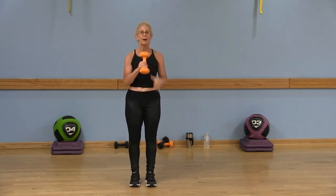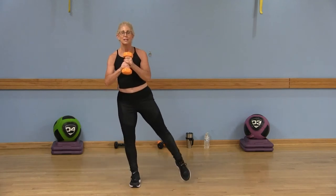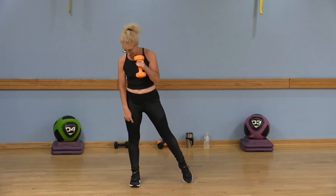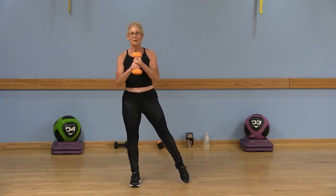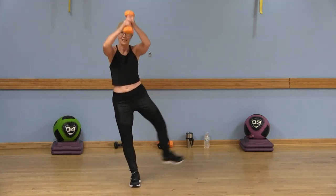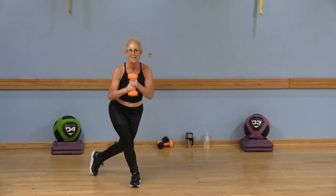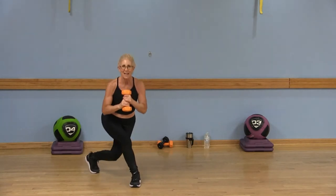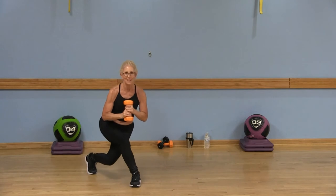So we're gonna step that right leg back, curtsy squat, and you can tap the toe. Step back. Now make sure this left knee stays behind your toe. And tap. If you want more of a challenge, lift. Tap. Lift. Tap. Push through that left heel. Keep that left knee behind your toe. Give me two more here.